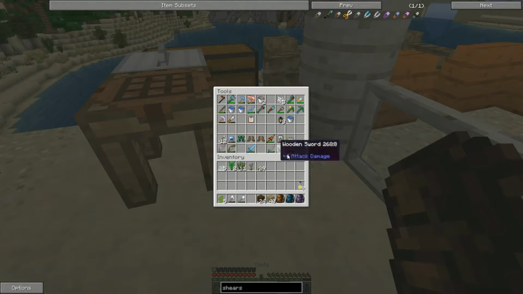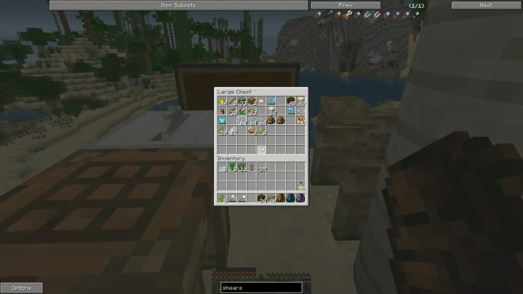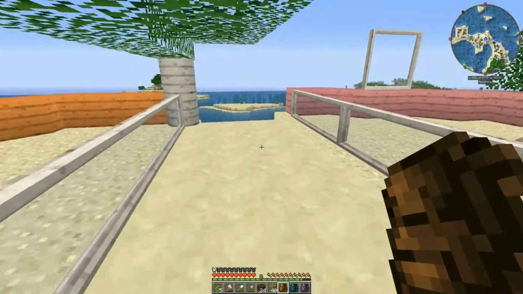Do I have a hammer? Or did I break my last hammer? I don't think I have a hammer. Crumpet. Well, no hammer in there. We'll go back.